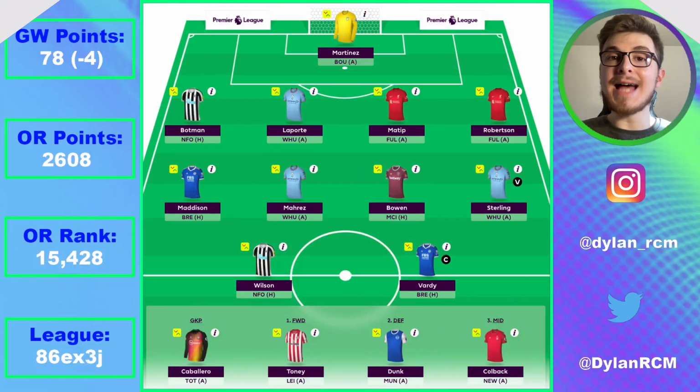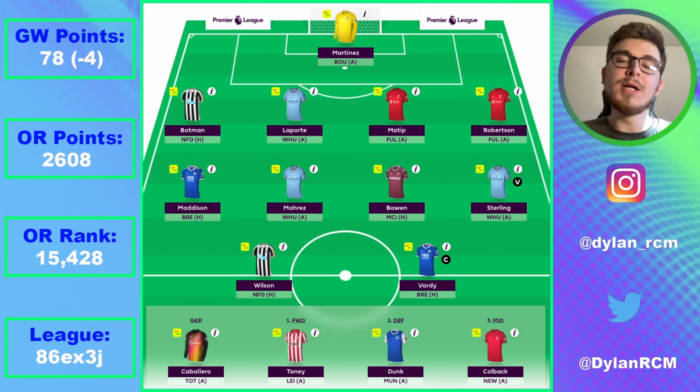The two other players that I haven't covered are Caballero and Colback. They are more differential options at 4 million and 4.5 million respectively. But if you're asking me who I prefer in those positions, yes, they're more highly owned, but you look at Gazzaniga at 4 million. He's probably more likely to start than his fellow Argentine. And instead of Colback, it has to be Andreas Pereira, who's probably going to play as an attacking midfielder, if not as a winger for Fulham. A bit of a Fabio Carvalho replacement, and he could be a really good option, a game-breaking one potentially.